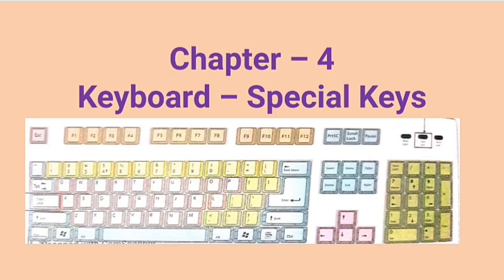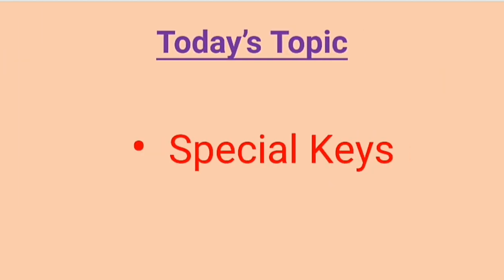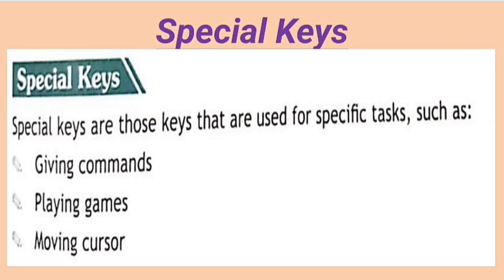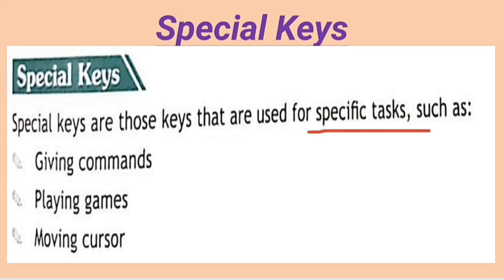Today again we will start with the same chapter, chapter number 4, special keys. Today we are going to learn about the special keys. Special keys are those keys that are used for a specific task, such as giving commands, playing games, moving the cursor, and many more things that we can do with the help of these special keys.